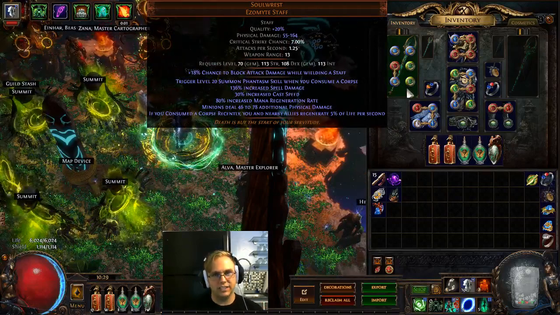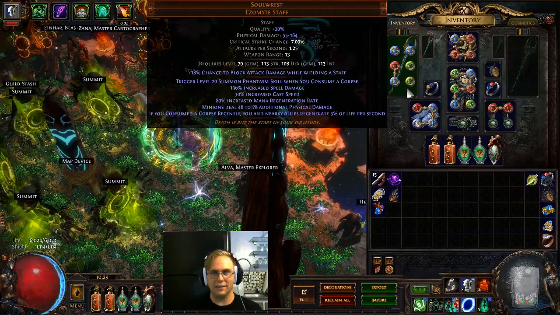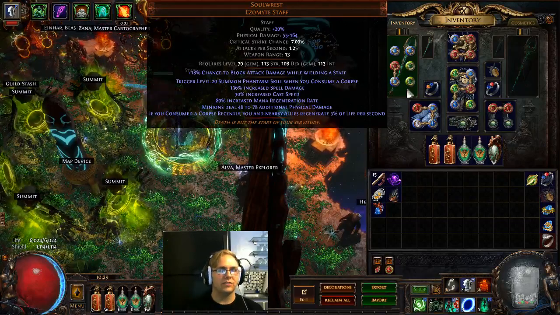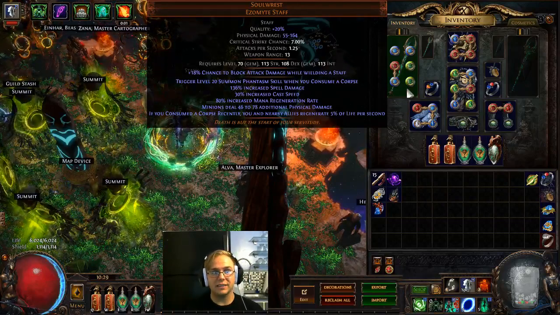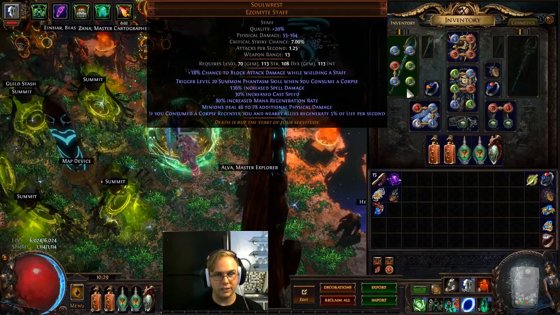I didn't even know this existed, so I got one to drop, and I hadn't seen it before, and I was like, I want to make a build around that. And it turned out to be extremely good. It gives you some block chance. Summon Phantasm skill when you consume a corpse is what makes this staff ridiculous.